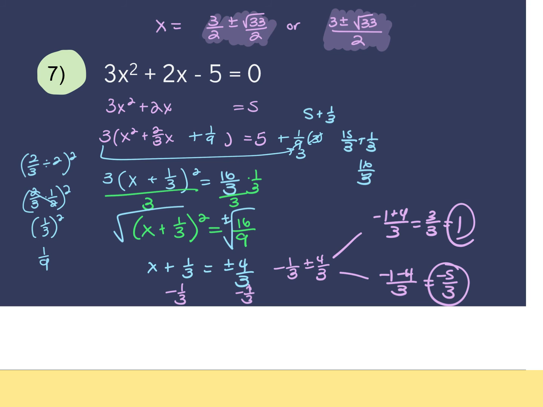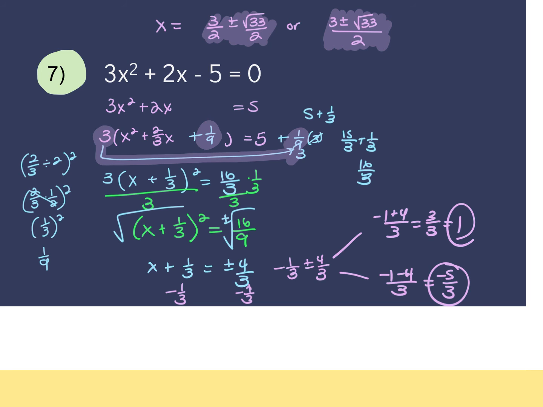All right, so we group together the first two terms. You take out the 3. You take the 2/3, divide it by 2 or multiply by 1/2, and then square it. You get 1/3 squared, which is 1/9. Add the 1/9 inside the parentheses over here. And then I would normally add over here, but I have to multiply by the 3 first, which means I'm going to add 1/3. So in a minute, I'll show you a different way to do this, and then you get to choose between those two. Okay, but that's one way to do it.